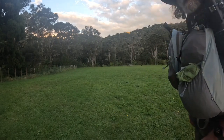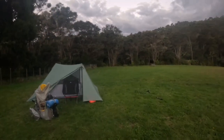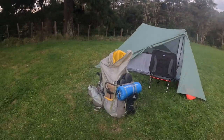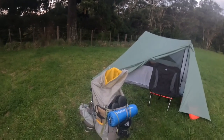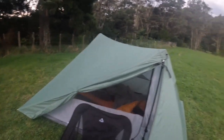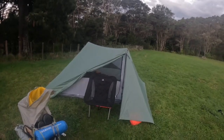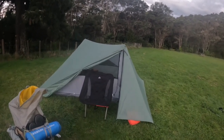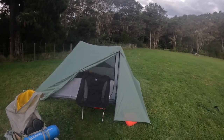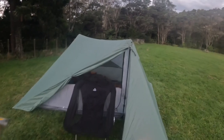Now we have to put the tent up. That's my iron pack. Carry the gear well, too much. Probably 18 kilograms today. Of all the camera gear. It's my new Xmid P2, the solid inner. It's different from my other one because it's got clips at the bottom of the fly, and I thought my one was a Mark II, but it can't be, it must be a Mark I. Oh well.